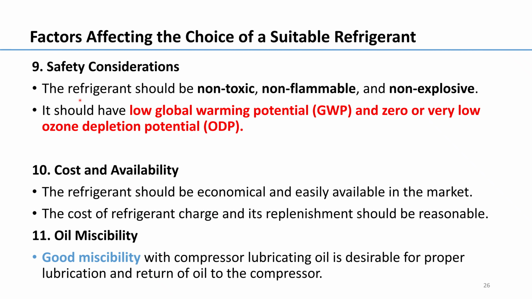Then safety consideration. The refrigerant should be non-toxic, non-flammable, and non-explosive. It should have low global warming potential (GWP) and zero or very low ozone depletion potential. Cost and availability: the refrigerant should be economical and easily available in the market. The cost of refrigerant charge and its replenishment should be reasonable. Oil miscibility: good miscibility with compressor lubricating oil is desirable for proper lubrication and return of oil to the compressor.